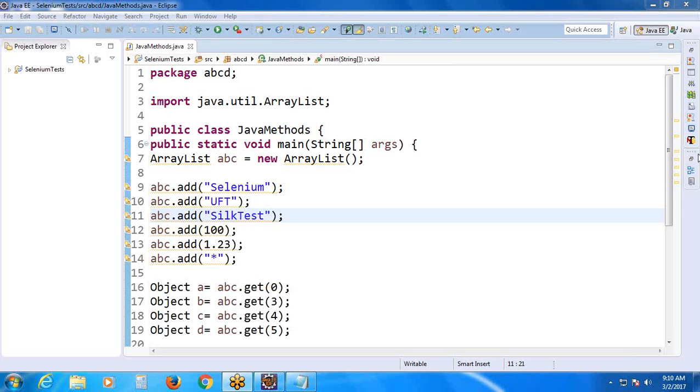Using Java array list, we can store values dynamically and we can store different types of data also, but that is not the best practice. Try to store a single type. You choose any one type.